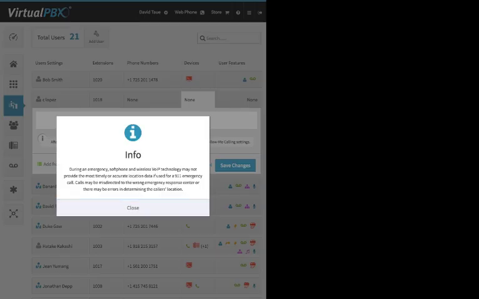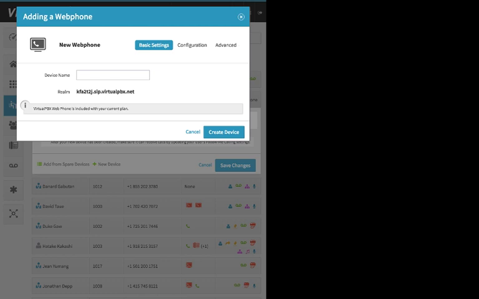The web phone, this is again a type of VoIP phone available only on Dash. You put a device name and you click on Create Device. This allows you to use a web browser, and specifically Chrome and Firefox, on your computer to make and receive calls. Right?